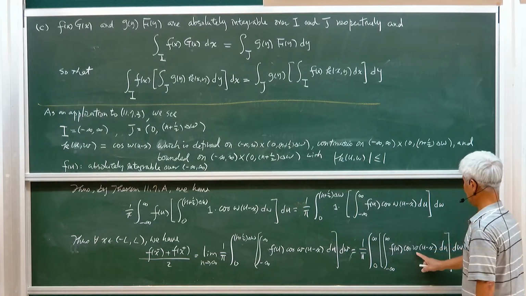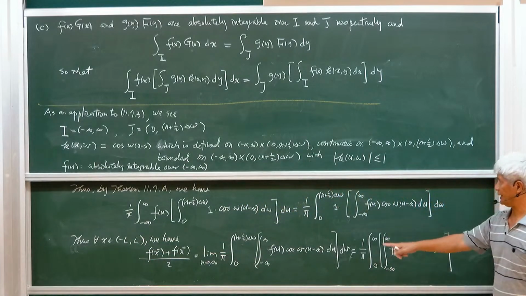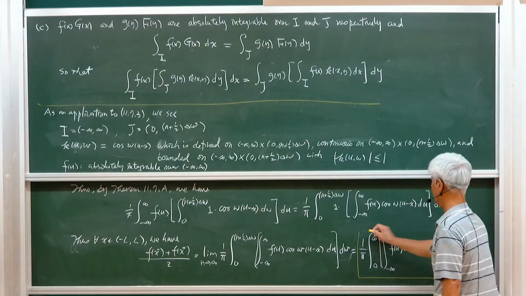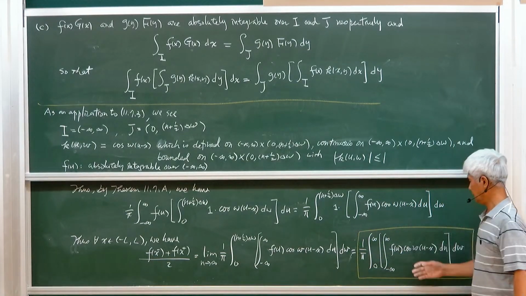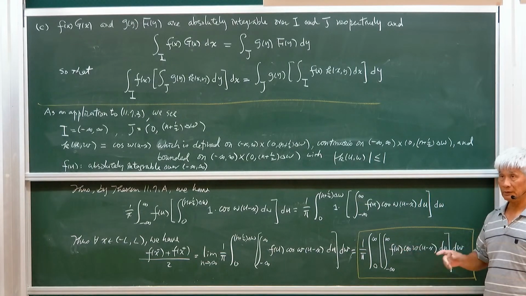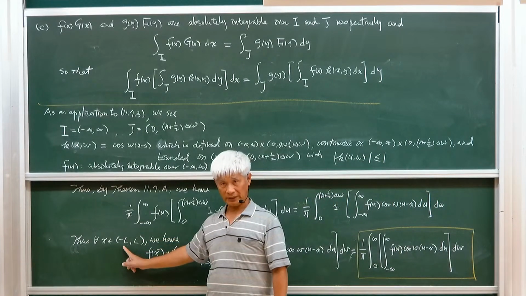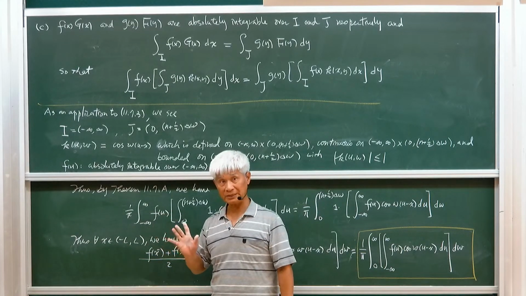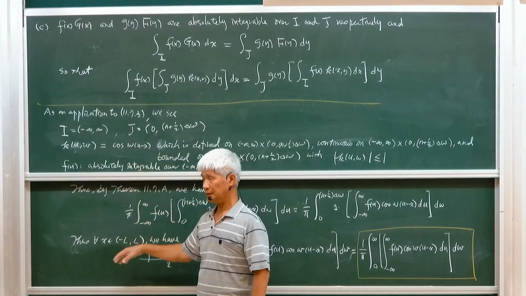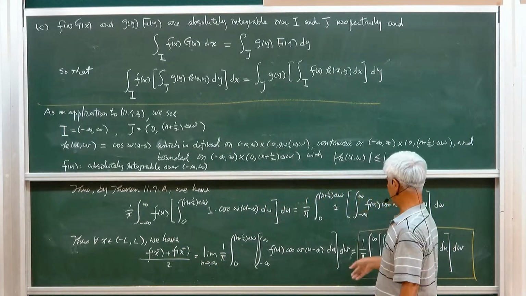And this is true for any x in here. But in this final representation, as you can see, this iterative integral is independent of the capital L we select. Which means that if we make L bigger and bigger, then for every x in the real line, this must be true.